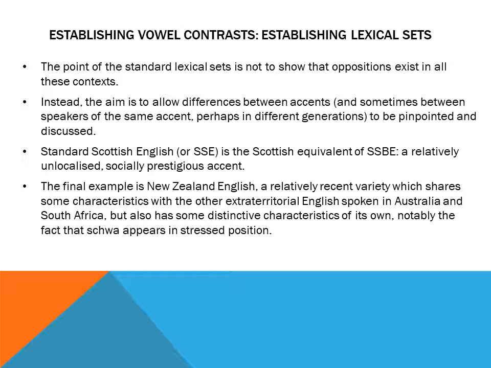In fact, there may be no accents of English which contrast 27 phonemically different vowels in the 27 lexical sets, or even 24 for the stressed vowels. Standard Scottish English, or SSE, is the Scottish equivalent of SSBE, a relatively unlocalized, socially prestigious accent. Many middle-class Scots have SSE as a native variety.